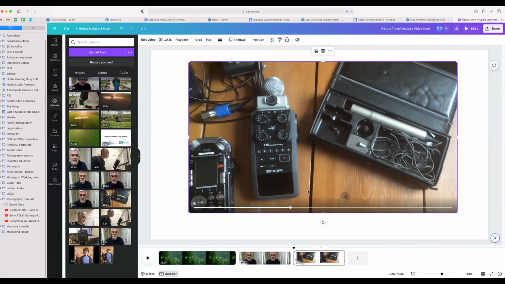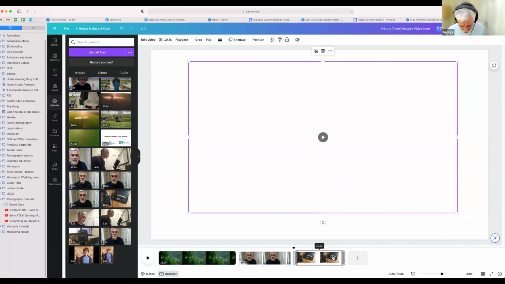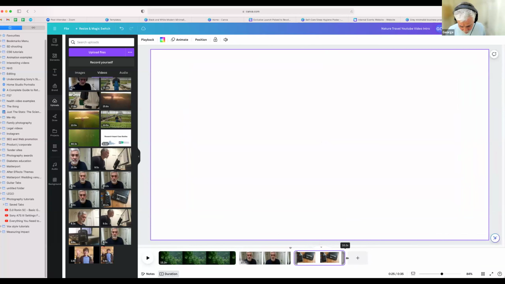No, it's fine. So you can literally create videos like this. You can make it shorter, or make it its full length. I mean, this is how clunky the editing is. It's okay, but it's not absolutely amazing. And then you go back here and you could play your video, and you can zoom through.